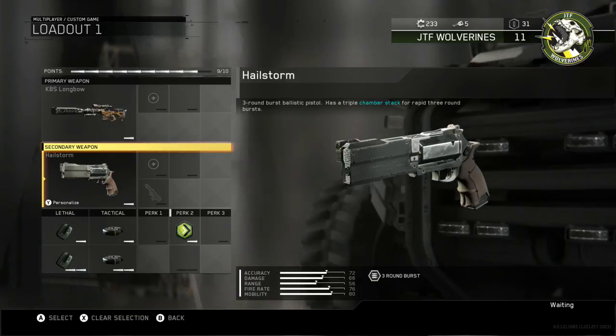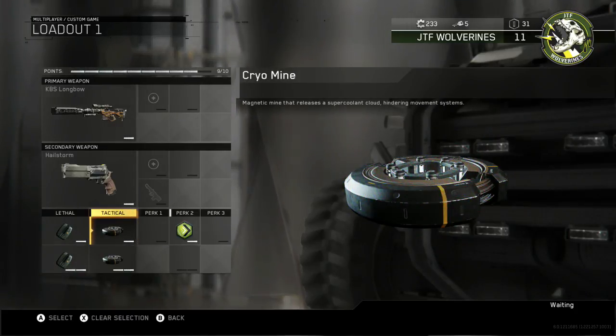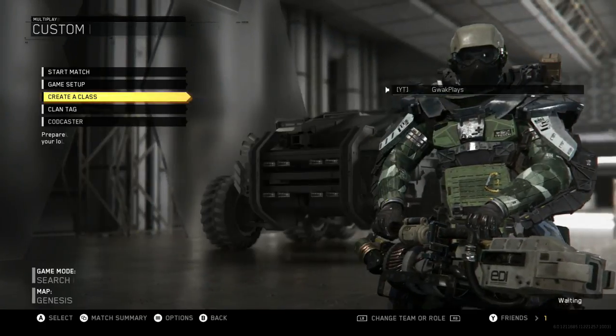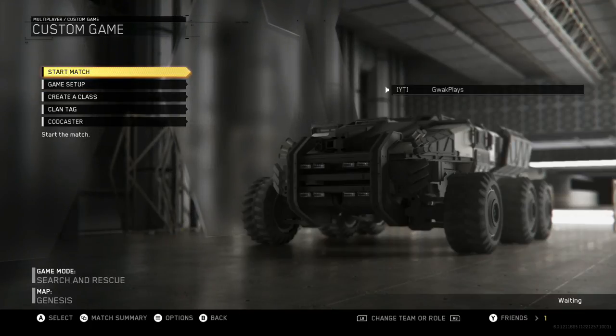Next, you'll need a Hellstorm, or I don't know if you need this, but I just have it on just in case, if I need it for anything. Two C4s, a cryo mine, or two cryo mines, and momentum. Now that you got the class set up, let's go ahead and start the game. And once this game started, I'll show you guys how to do it, and hopefully you guys will enjoy this.